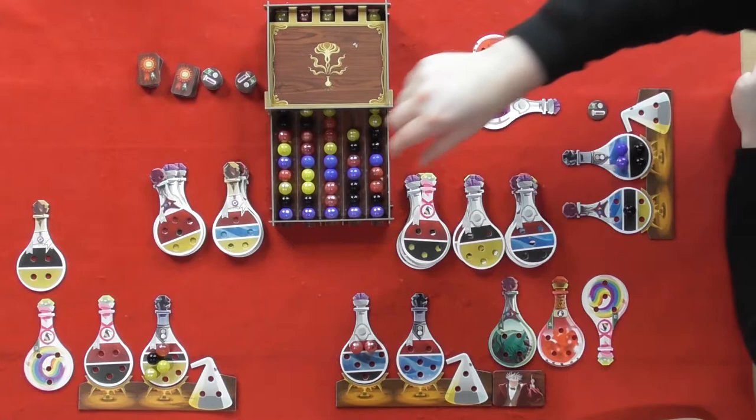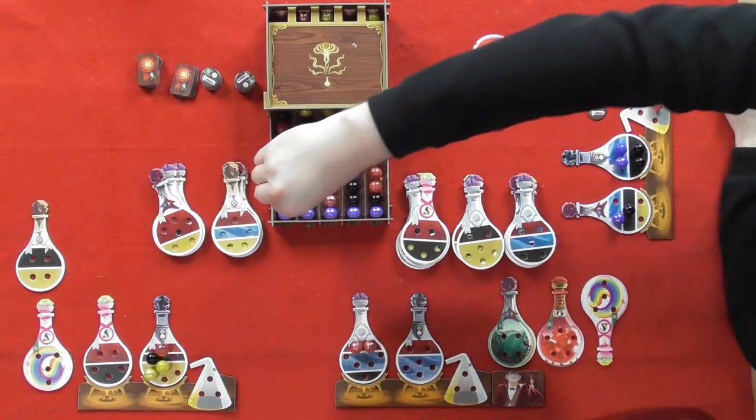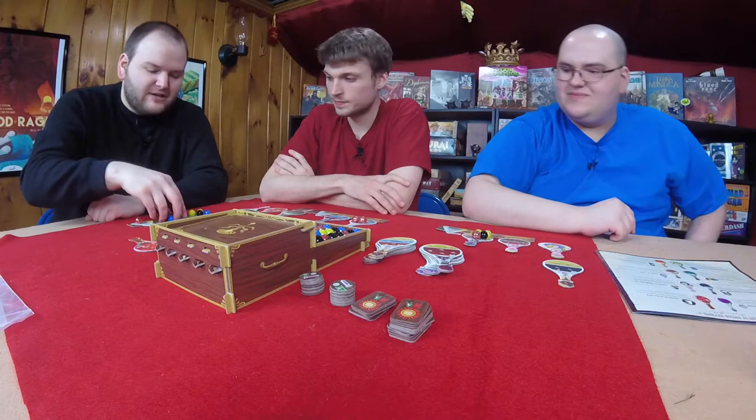Little help. D, I'm going to take this. Ooh, look at this. Then, as my regular move, take that. Boom. And then I will take these two yellows. Nice. You should steal his red. And no, I have completed a pouch. Jesus Christ.